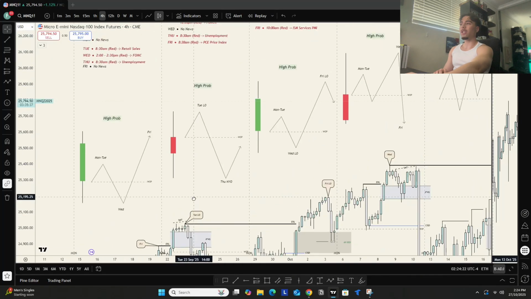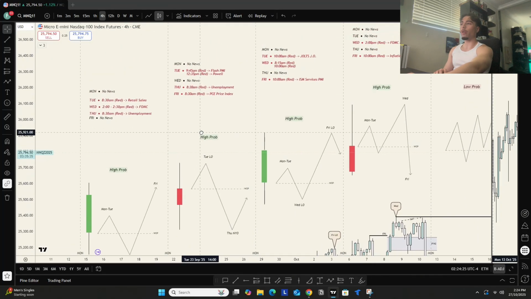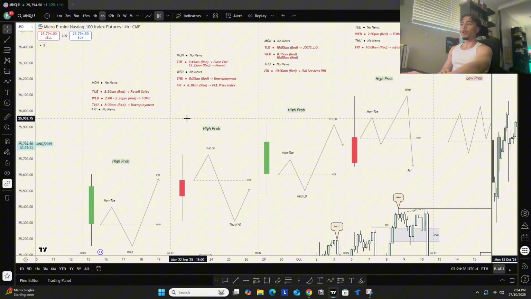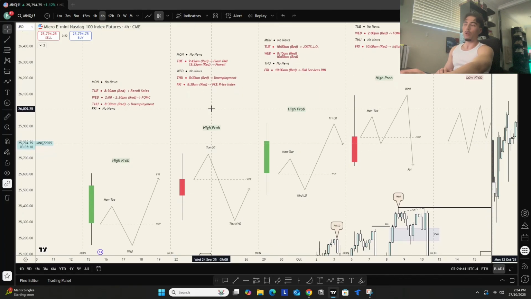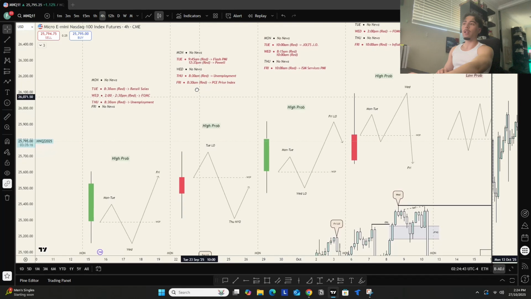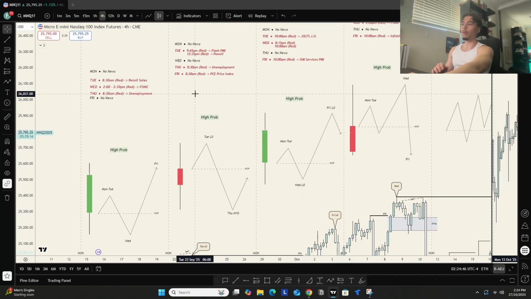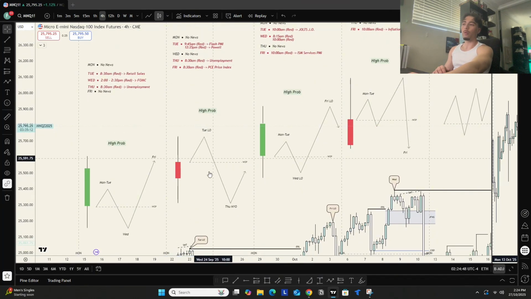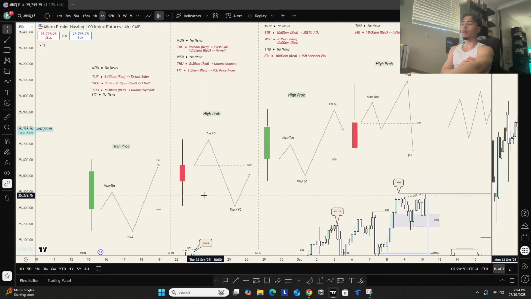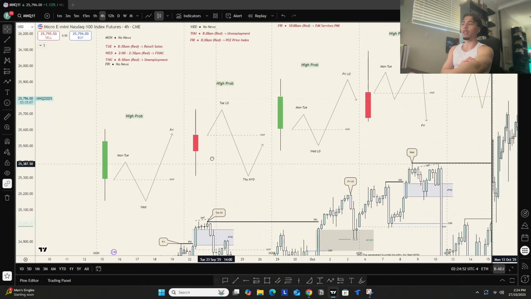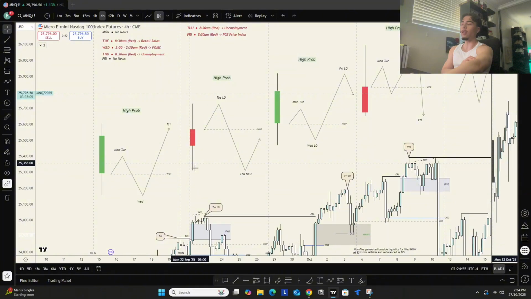Now, on the next week here, what are we looking for in terms of economic calendar? Well, what we can expect here is you can see we have a really early Tuesday news event here, and then into Thursday and Friday we have red news as well. So what you could typically assume, it doesn't always happen, but Tuesday would be that high or low of the week, and then into Thursday and Friday, with the low or high, okay, depending on what type of bearish or bullish profile we're on. Now this one was a bearish profile, which you can see here.